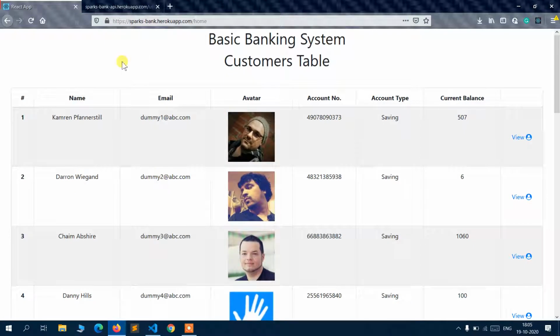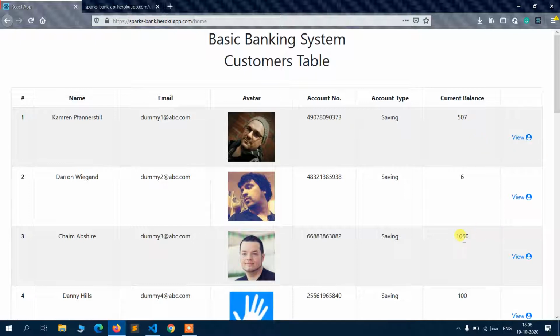Before continuing further, let's discuss the overall flow of my project. In the home page, I will see the list of users, and using the link or the anchor tag here, we can go to the individual client or customer, and from there we will click the transfer button. That will pop up the form where you can fill in the details of the transaction, and once the transaction is successful, it will redirect back to the home page. So let's see what happens in the project.